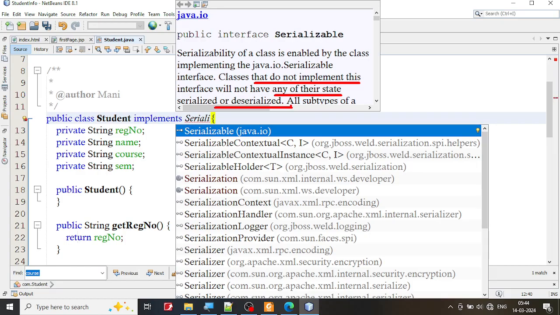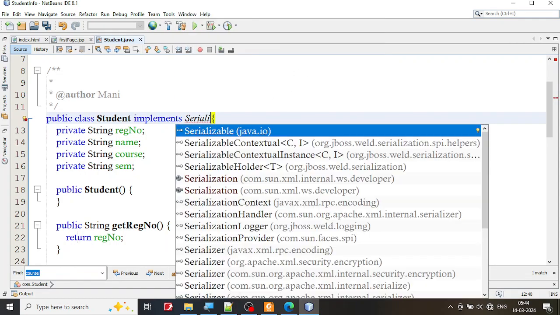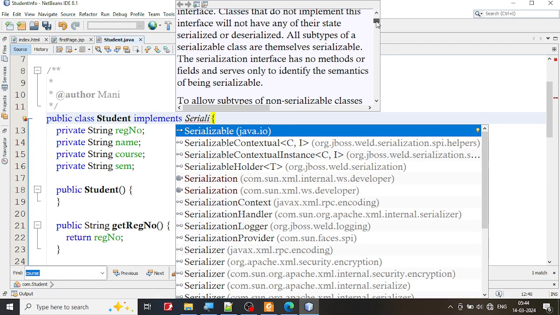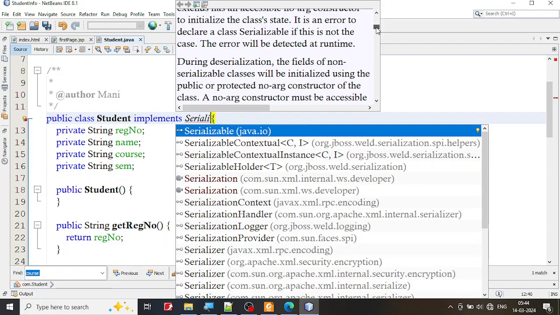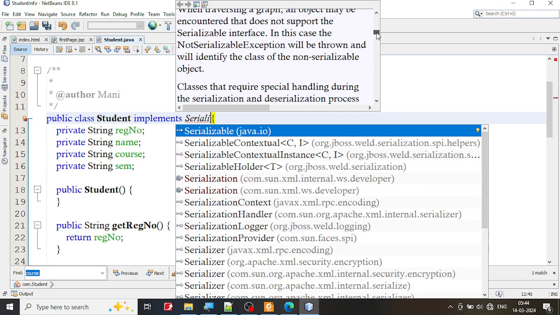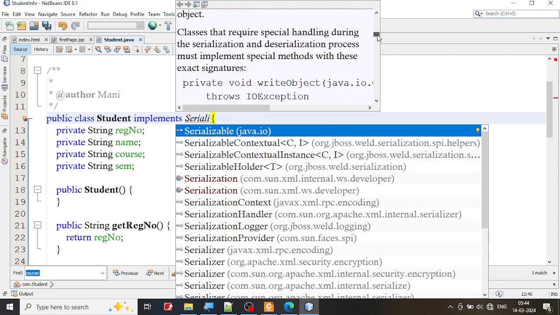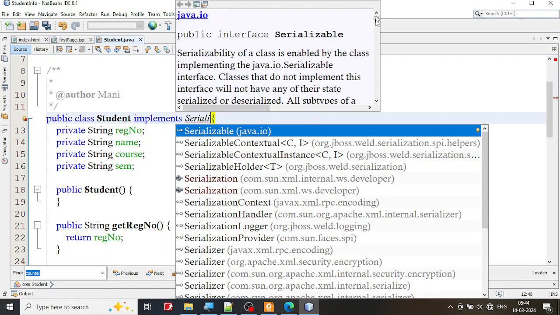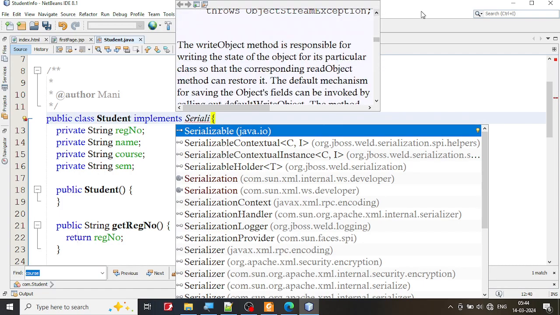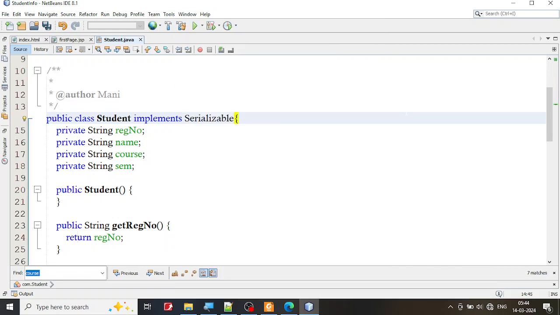So if you want the classes to be serializable, then you use this one. I am not getting the word I wanted in that help. They've shown some code there, but I'm not getting that word. Now I'm going to just press enter and make it Serializable.